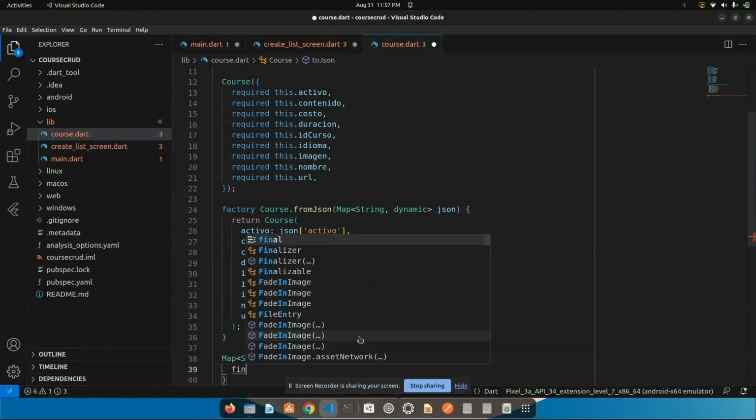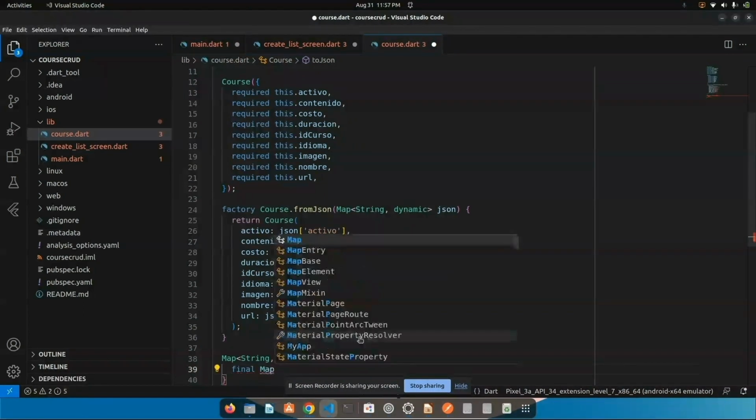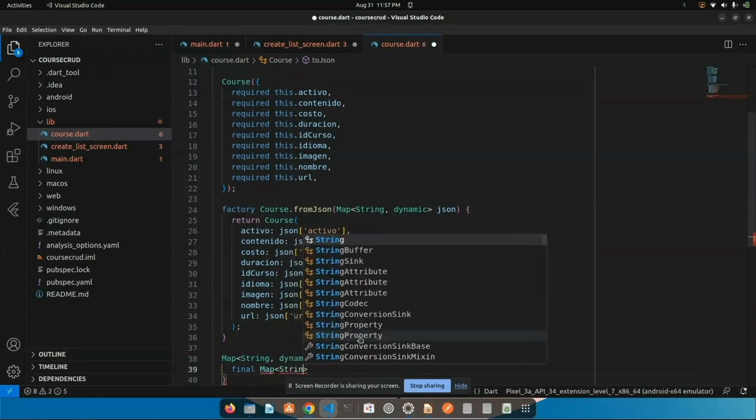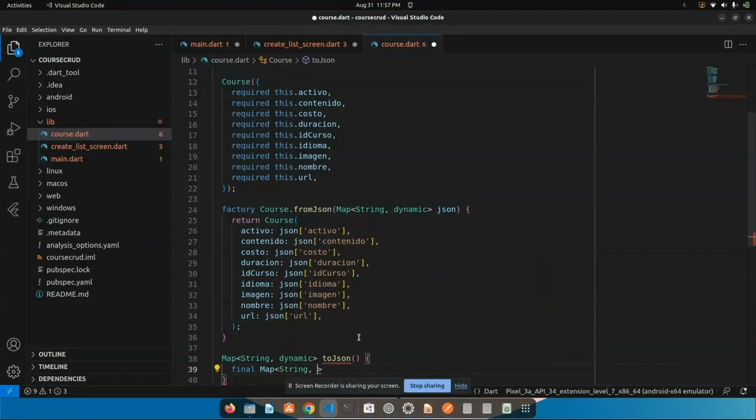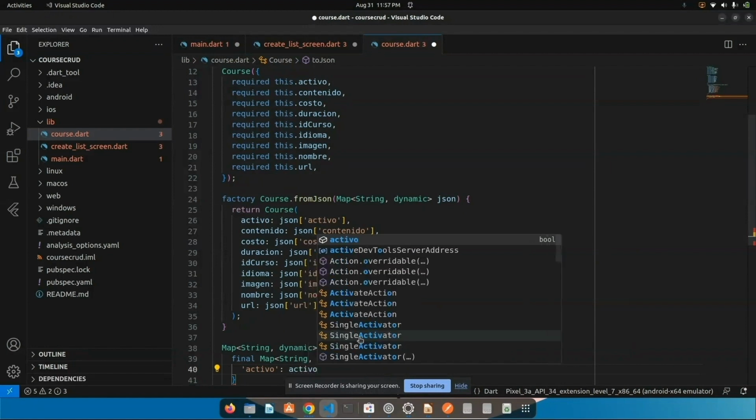Here what I'm going to do is simply map the string to data. I'll make the JSON object here with key activo and value of activo.